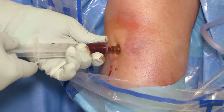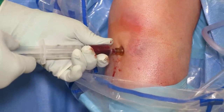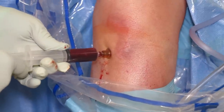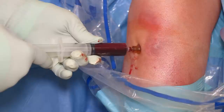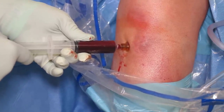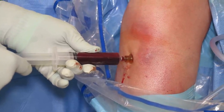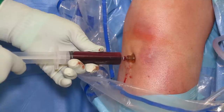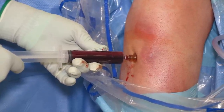Nice, easy, steady flow. One of the keys of the BioMac is, you want to lower the amount of clots and cellular activation. We don't want to lyse a bunch of these cells. So there's no need to get too rapid of a draw. Nice, slow, easy draw. We use 30cc syringes because it's less traumatic to the cells.